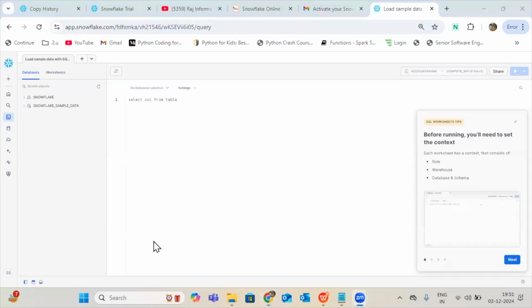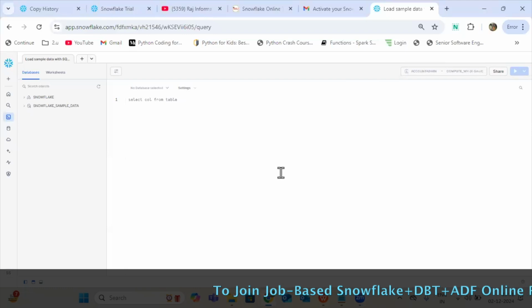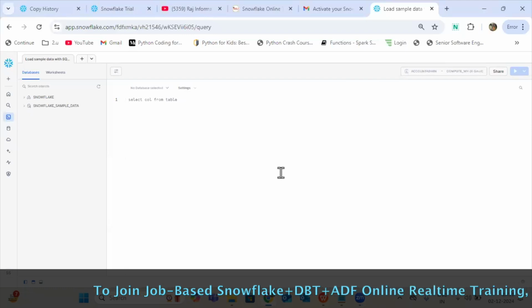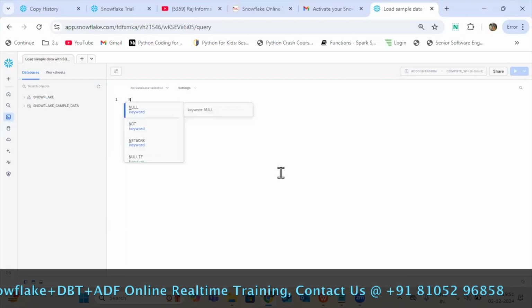So Govardhan, your question is should we have a separate cloud provider account too? Yeah, I'm coming to that question. I know you will have doubts now. Not only Govardhan, others also will have the same doubt. If I am choosing cloud provider AWS and Singapore location, do I want an AWS account creation at the backend? Do I need to create a separate account and link that account to Snowflake? No, the answer is no.